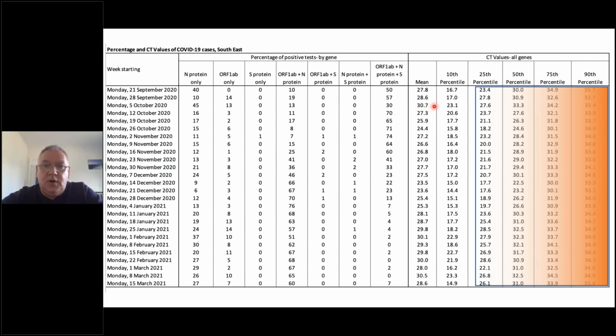And there's also a big question about the level that is being detected. What has been shown in many, many studies is that the lateral flow device will only detect high levels of virus, if it's present, at CT values less than 29. To be honest, a value of about 26 is probably about the average for the lateral flow devices.